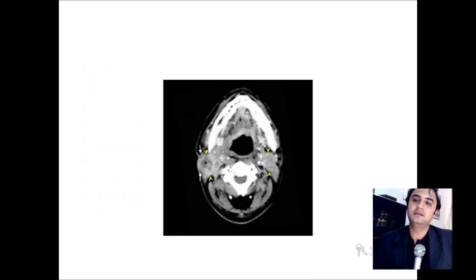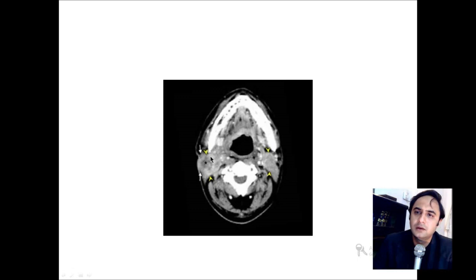Now, here is a typical example of extracapsular spread. You can see the ragged borders; it appears like a tumor instead of a node. Bilaterally, you can see the shape is not rounded. It is a squarish rhomboid shape. On the other side as well, it is appearing as a tumor. You can see the ragged margins, absolutely distorting the nearby anatomy, and sometimes you cannot clearly differentiate between the infiltrated tissue and the node.